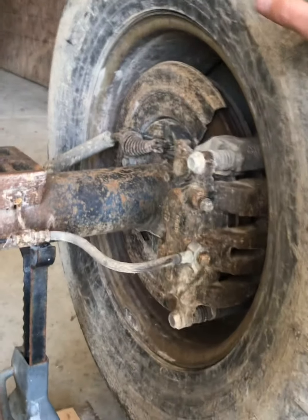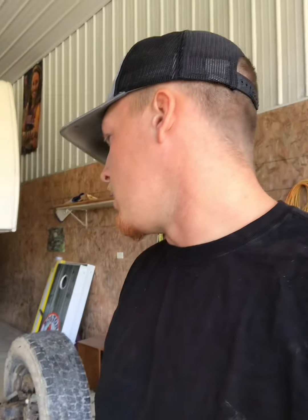Old boy's stiff, so. Goal for today is to mainly just get this thing all scraped up, primered up. I'm not sure if I want to put like a spray paint on there. Like I said, this is a low budget build. I'm not trying to build a SEMA truck or anything like that. I don't have the money nor the time. And so probably do like a little spray paint and primer. Or I might like brush paint something on there. I brush painted my frame on my truck before the four wheel jamboree and it didn't look half bad and it still looks pretty good. So we might do that. I don't know. We'll see.